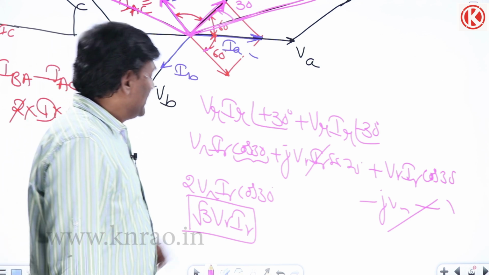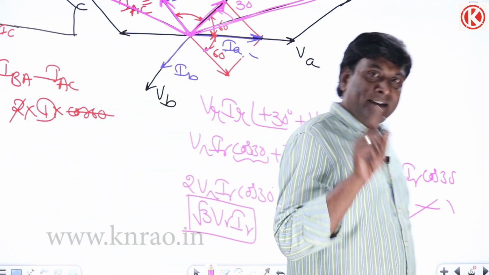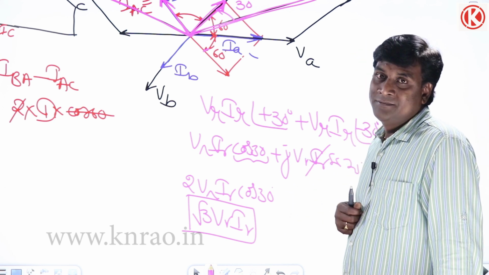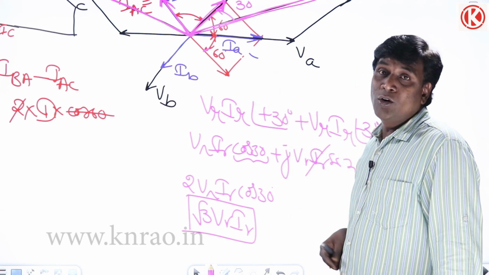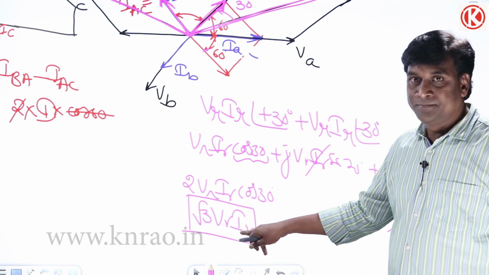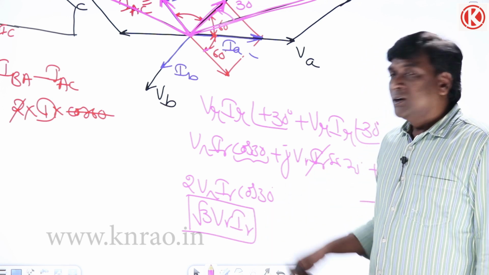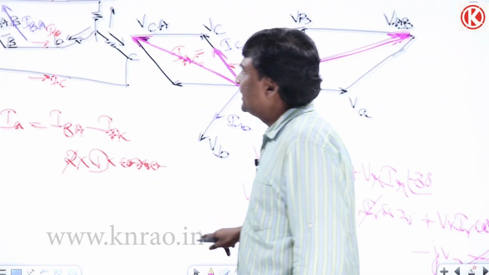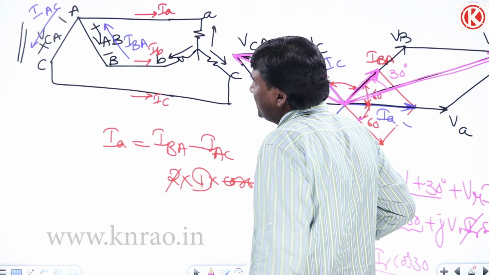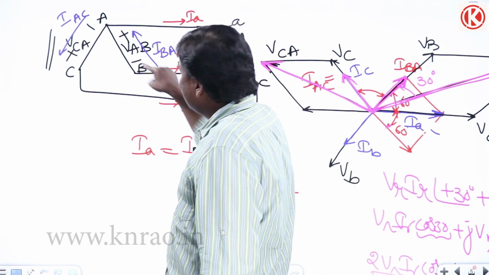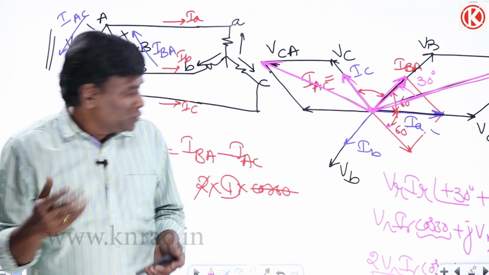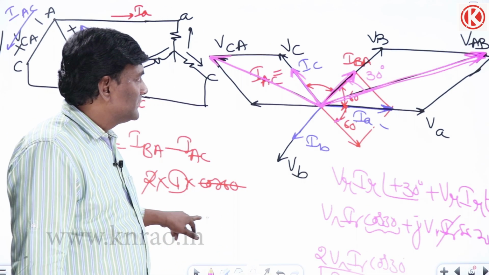Okay, so if each transformer is operating at rated voltage and rated current, how much is the net capacity coming out? Maximum, that too this is rated. Okay, maximum is going to be root 3 V rated I rated. That's what we got previously also at unity power factor. So rated voltage is there, rated current is there, at unity power factor. This is the situation. Okay, now you can try at your end.